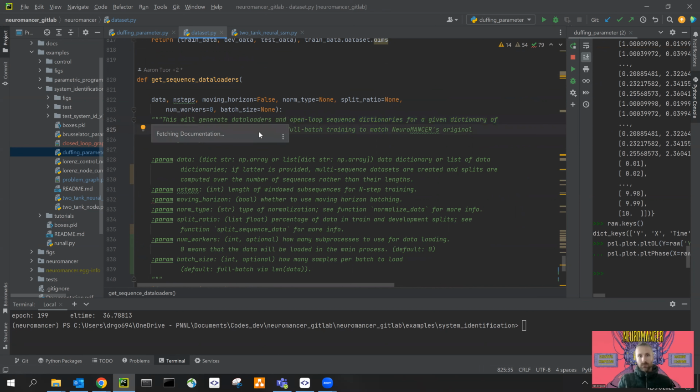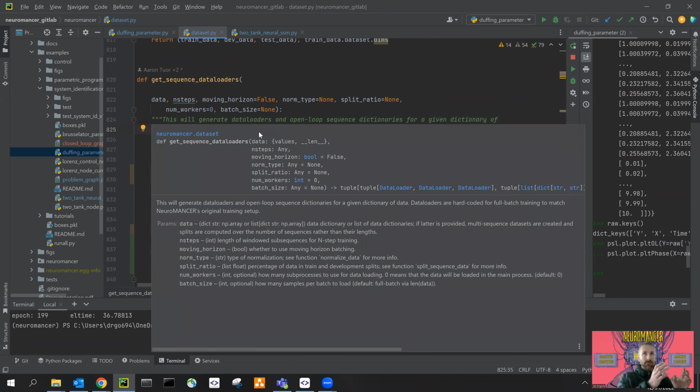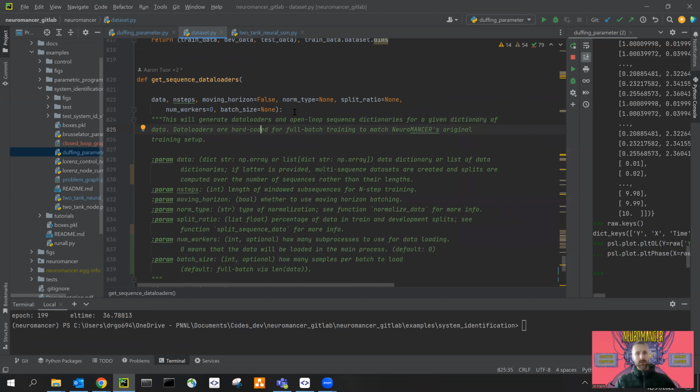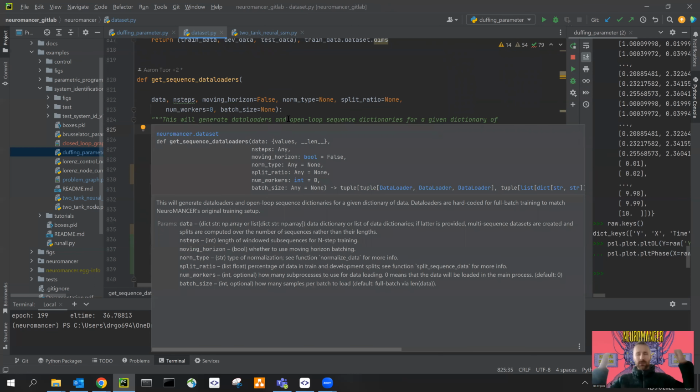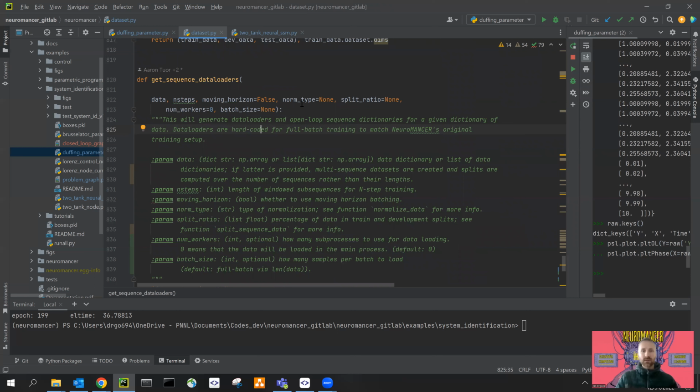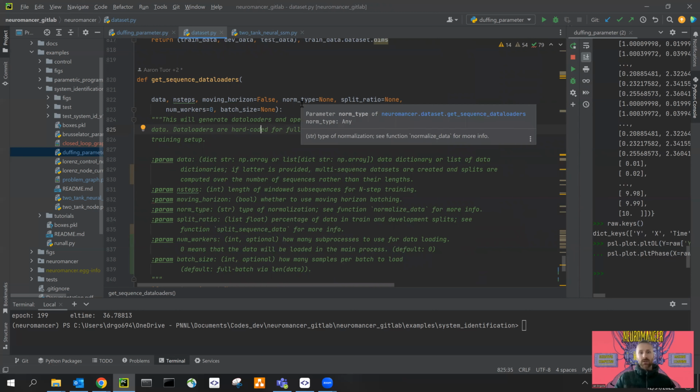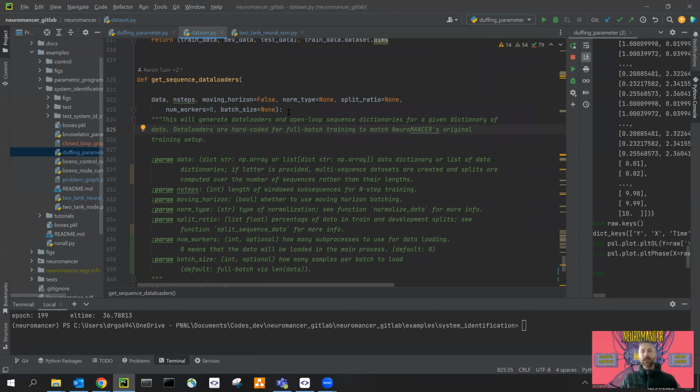So the dictionary will map the variable name given as a string, that's the key, into a specific torch tensor value data set. Everything in NeuroMANCER is based on higher-level symbolics, where we represent variables with their corresponding names in strings, and they carry tensor values as the means for forward propagation.